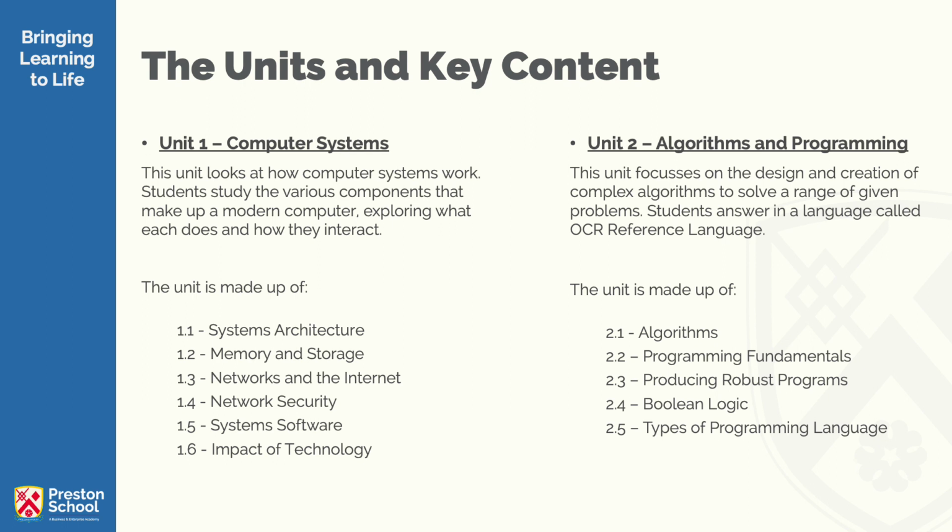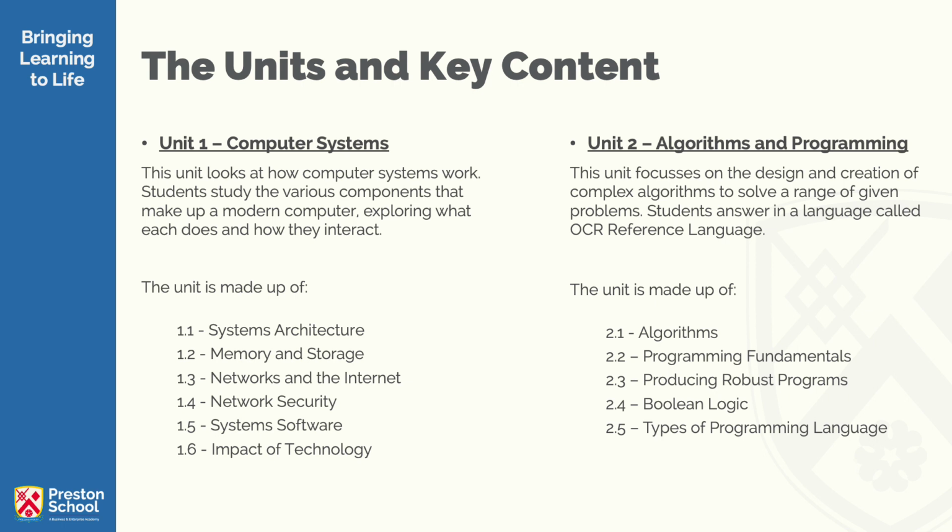Networks and the internet. Network security, so when we're using things like the internet, how do we stay safe? System software, and then what's called the impact of technology. The impact of technology question will nearly always be an extended essay where students are expected to write at least a side of A4 on the impact of technology on society. So what difference have things like driverless cars made and what sort of ethical impact might driverless cars have when they are more prevalent on the roads.